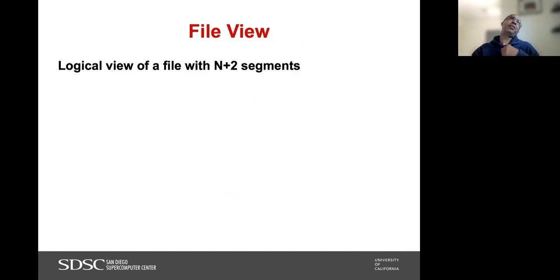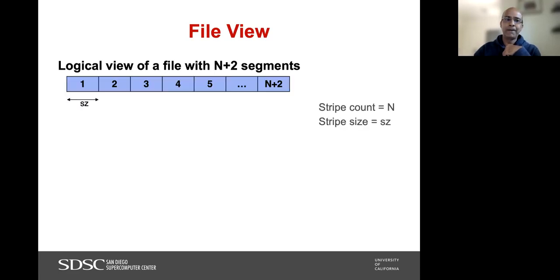Okay, now going to how the actual file looks according to a user and how it is stored internally. Say you have a file with n+2 segments, as in blocks. For a user, it is stored in a contiguous fashion.